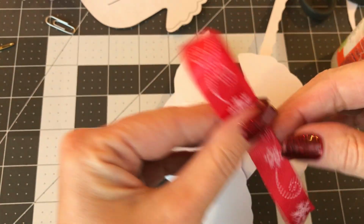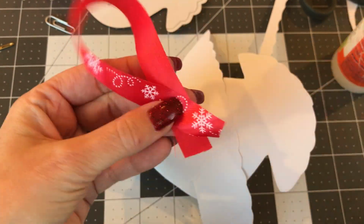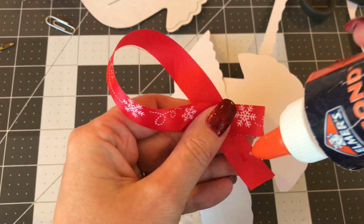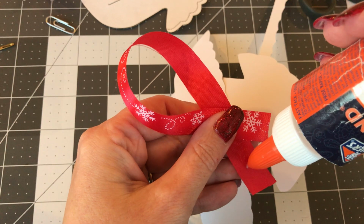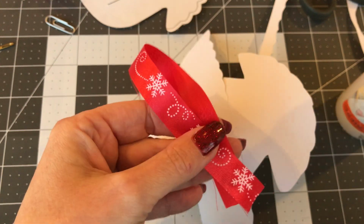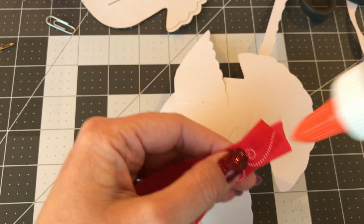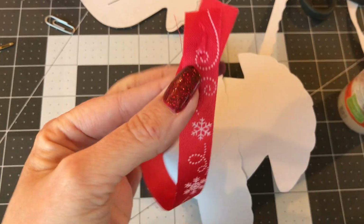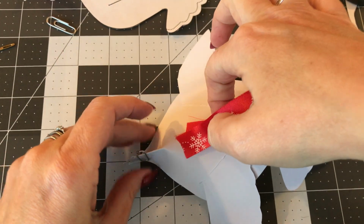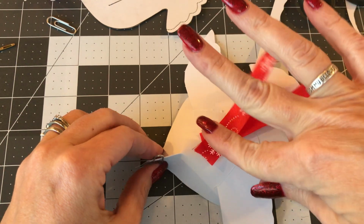And then to hang it on your tree, just take a piece of ribbon. This is just Dollar Tree ribbon for $1. Just make yourself a little awareness ribbon style. So just do a little dot of glue on the inside. Oh my God, I'm almost out of glue. Little dot on the inside, make your little awareness ribbon, and then there we go, another dot. And then put your ribbon in the middle of the back of the dove. And just let that dry.